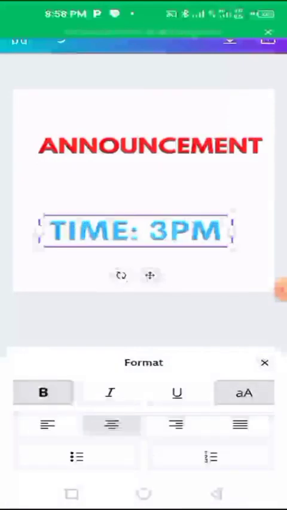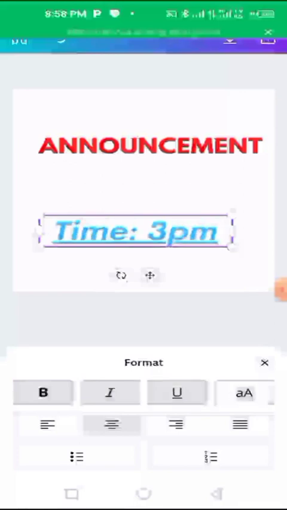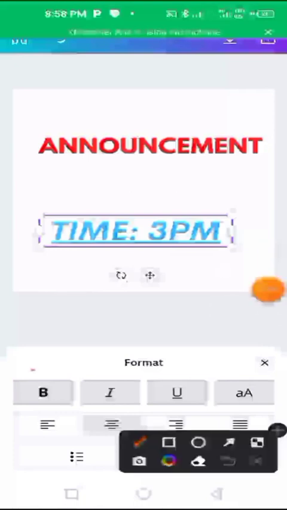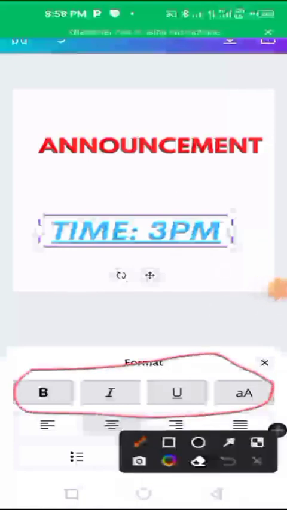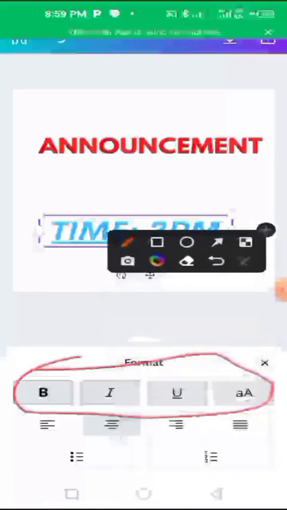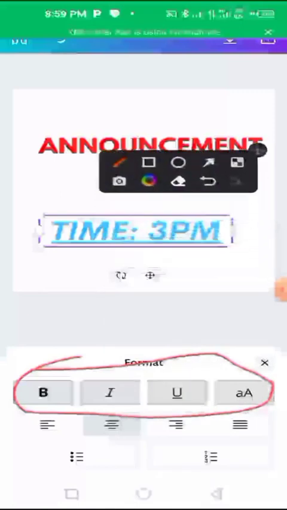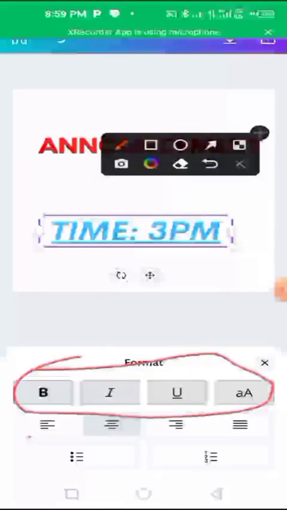If you want it to be bold, italic, have underline, all of them to be in capital letter or be in small letter. So this is the one you are using to do it. If you can see here, all these things are highlighted because I touched them, but these ones are white.